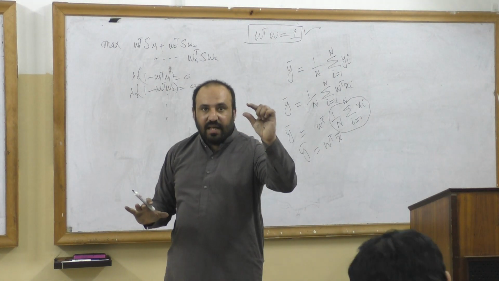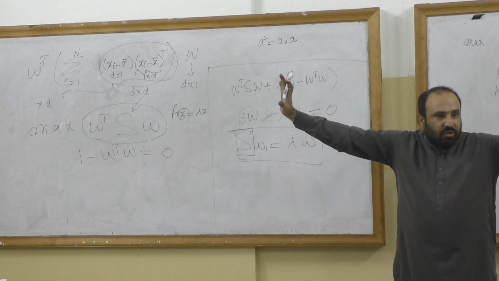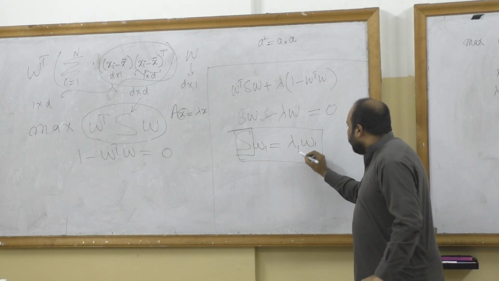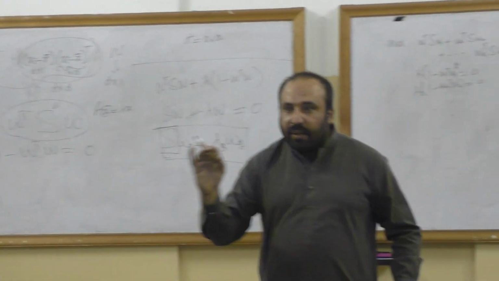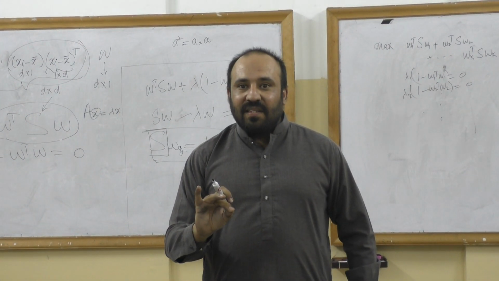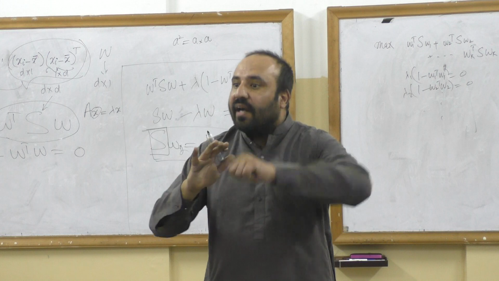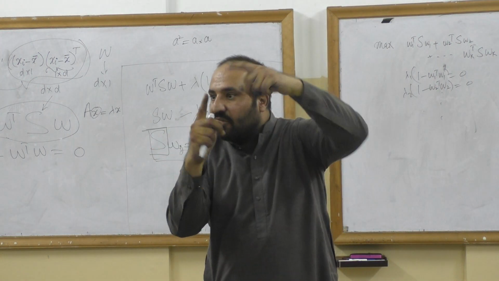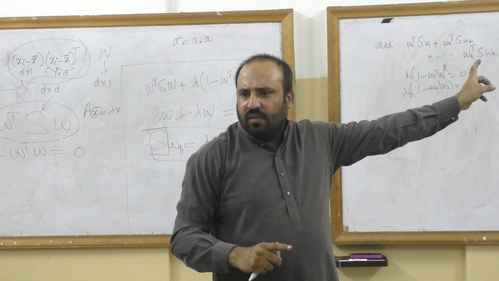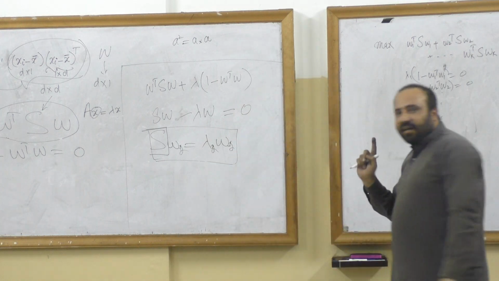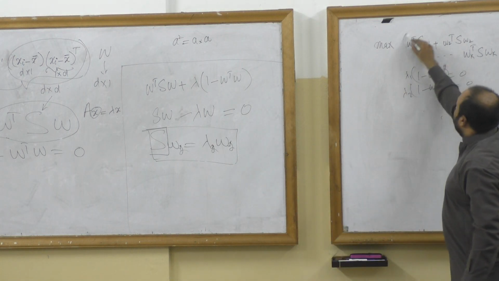Now if you take the derivative with respect to W1, you will have this condition. All the other derivatives become 0. When you take the derivative with respect to W2, you will have this condition. It means if you want to select more than one vector, all of them are eigenvectors of S. Make sense? Now which, let's say, 4 vectors to select? The 4 vectors that have the highest eigenvalues, because if you add those eigenvalues, you get the total variance. For example, if I am selecting one eigenvector, select the one with the highest eigenvalue. Let's say I've selected this one.